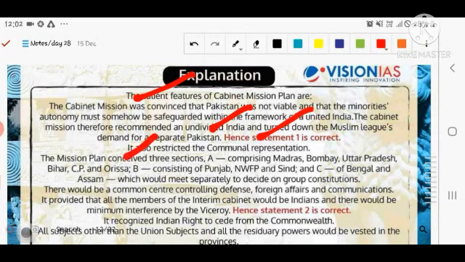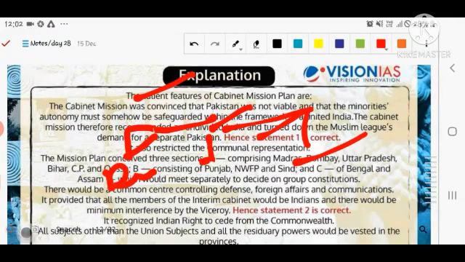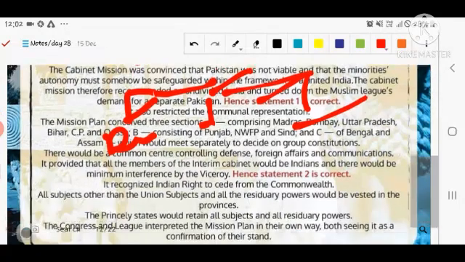For example, the country was divided into various groups, section A, section B, section C, so that they could be better governed as per the socio-economic condition. But the whole combination of these sections would jointly handle three things: defense, communication, and external affairs, the foreign ministry. You can see that these things are handled by the central government, and the sections have much more power or autonomy, like in the USA, which is much more federal than any other state in the world, and they just extended these things to India.